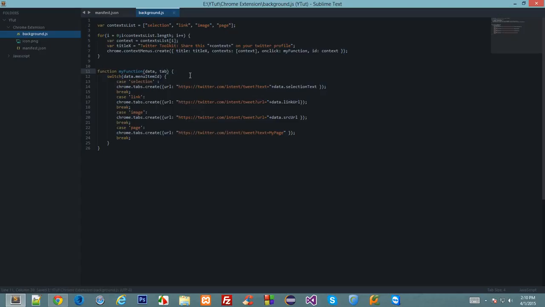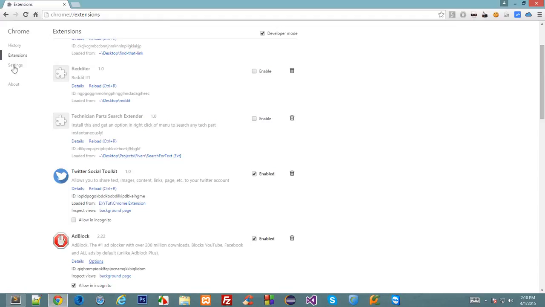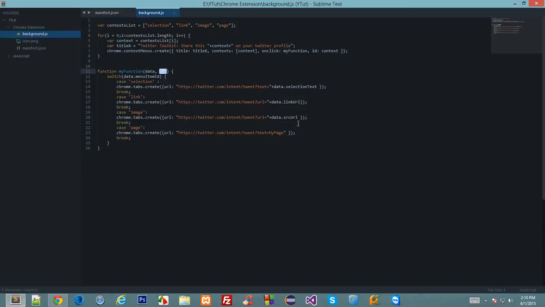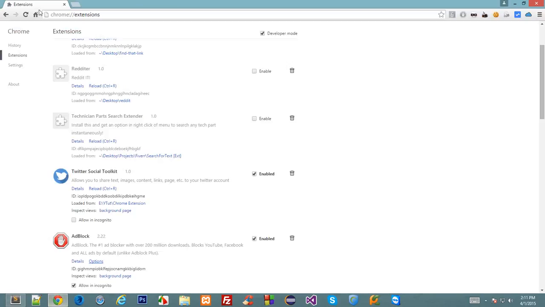This tab contains all the information about the current tab the user is on in the background script. So to grab the tab title, we simply do tab.title, and this tab.title has got the name of the tab title.